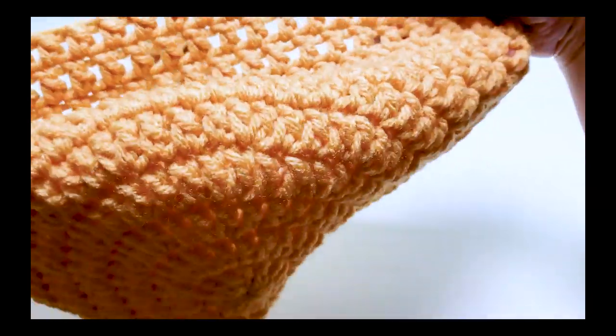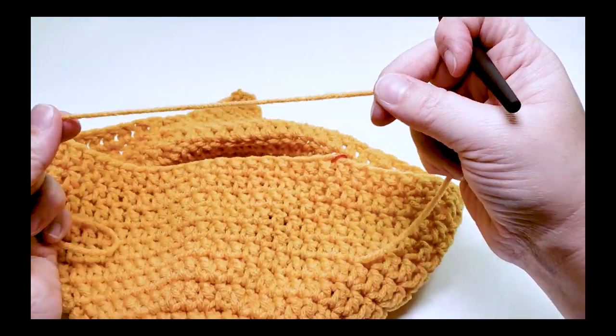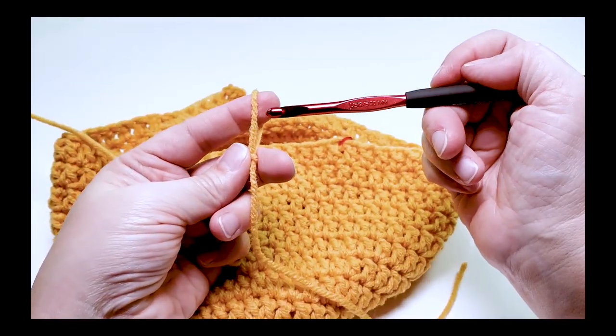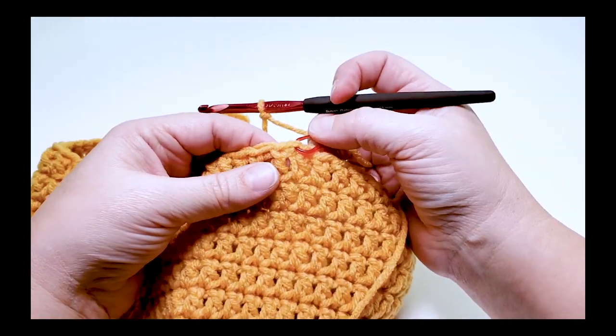Mark that stitch with a stitch marker. And now put a slip knot on your hook. And we're going to start with a standing single crochet. It's easier than it sounds.